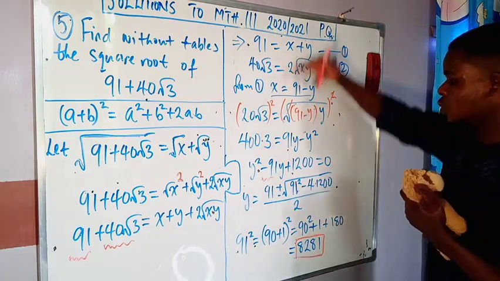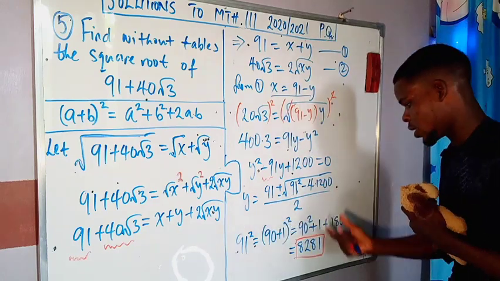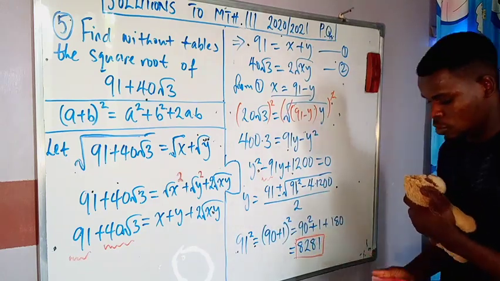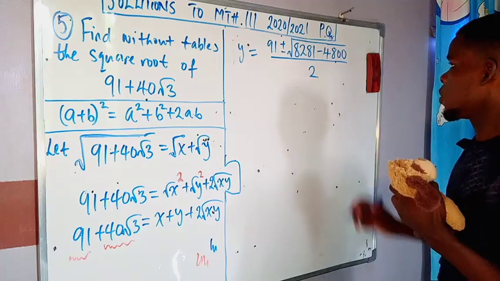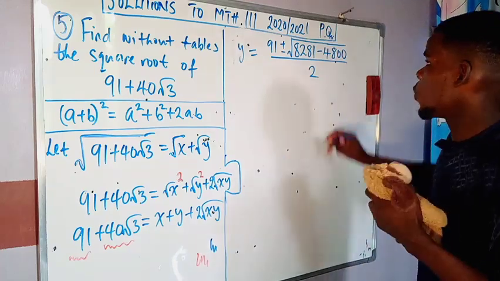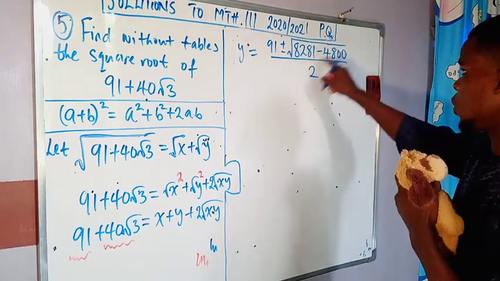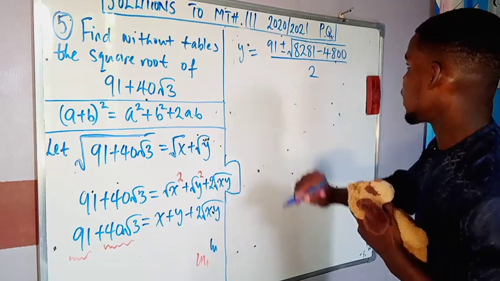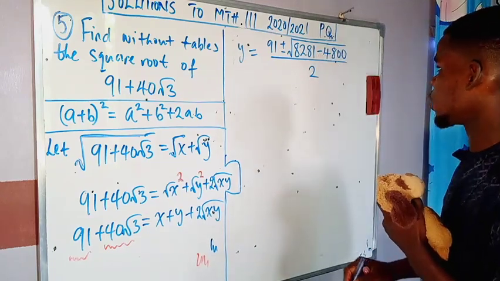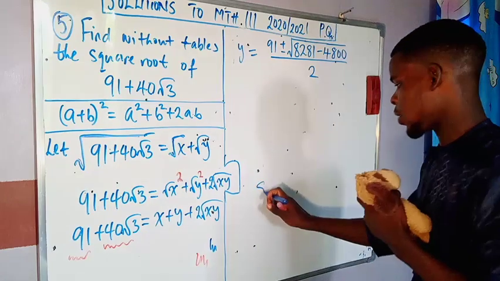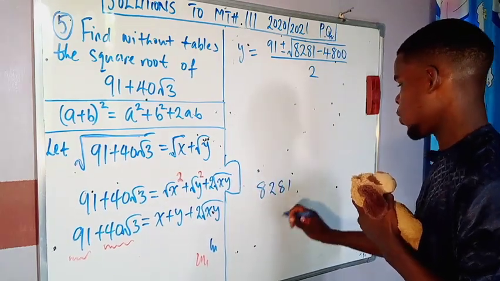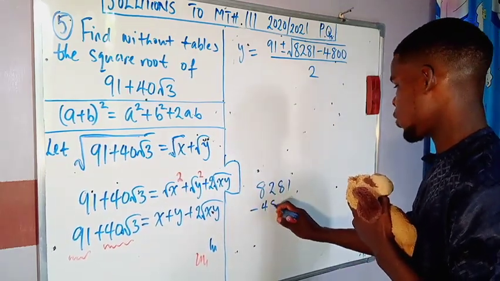So in fact, when I'm done cleaning, I'm going to replace everything with what I just said, and we'll continue solving. Okay, so let's see what we have. Now I've replaced what we had earlier with what we had as the results. Now we are going to take the difference under the square root. So we're going to have 8281. Okay, we subtract 4800 from that.